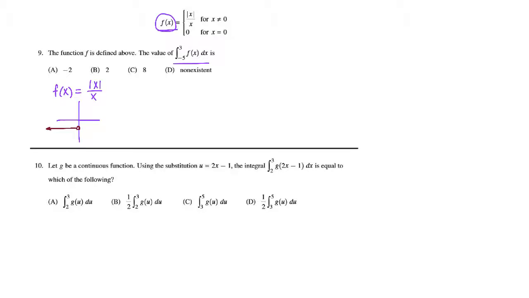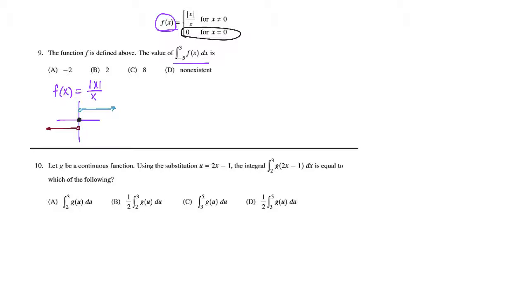Well, then, for the positive side, we're always going to be stuck at 1. Now, notice I'm putting open circles here at the 0 because the absolute value of 0 over 0, that's just nonsense. Nobody knows what in the world that is. But we're also told right here. So they're going to give us that value.